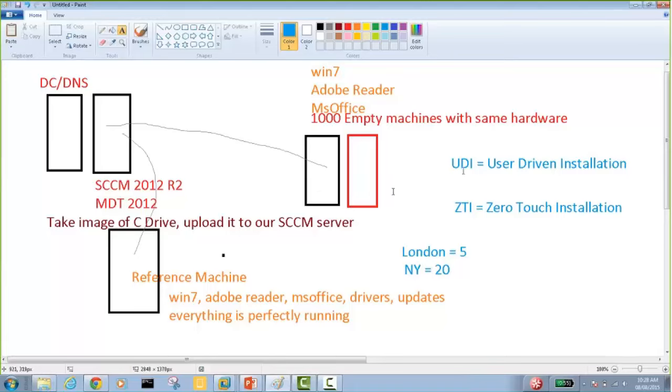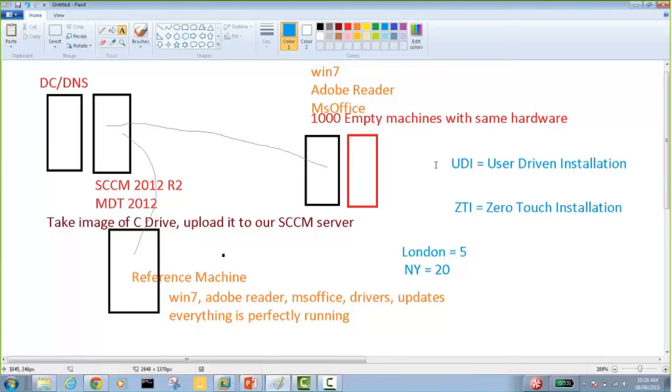But this UDI is meant for offering users more options, even at the stage where you're deploying a totally new image. That's one of the new promotions Microsoft is giving in 2012 or recent years, that users are technical enough to at least choose an application. They're not supposed to know how the application will install in the background. They can at least choose, and we can give them the options to do that, right? So that's what UDI is, user-driven installation, to create that environment and offer those options.